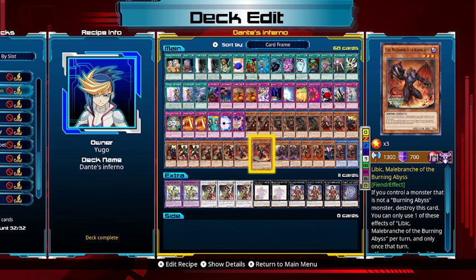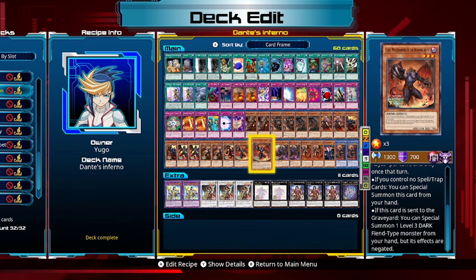Libic, Malebranche of the Burning Abyss. Unique effect: if this card is sent to the graveyard, you can special summon one level 3 dark fiend type monster from your hand, but its effects are negated.